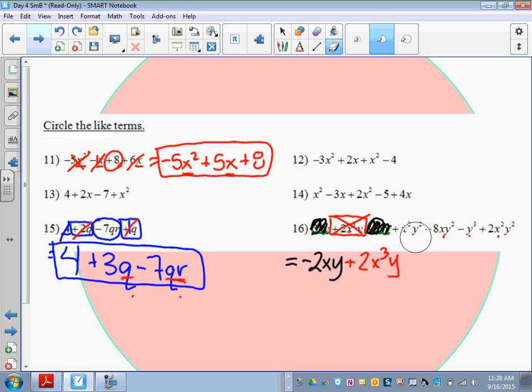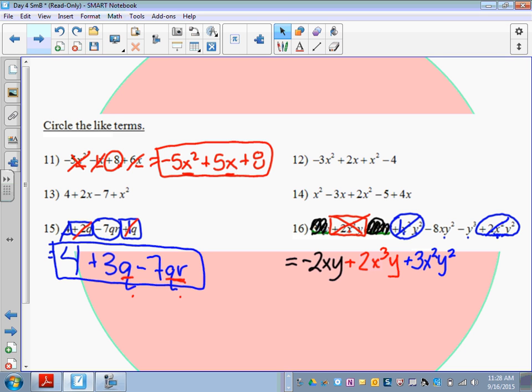Alright, let's take a look at what we have now. Positive x squared y squared. So we need to look for any other terms that have x squared y squared. This is close, but doesn't quite work because the x is not squared. This is not the same. This one we do have x squared y squared, so this is another one of our terms. Positive 2x squared y squared. So positive 1 plus positive 2 is positive 3x squared y squared. And we're taking care of those.